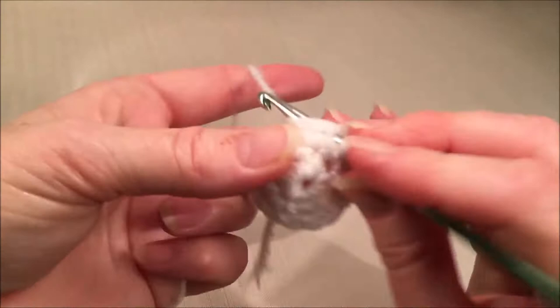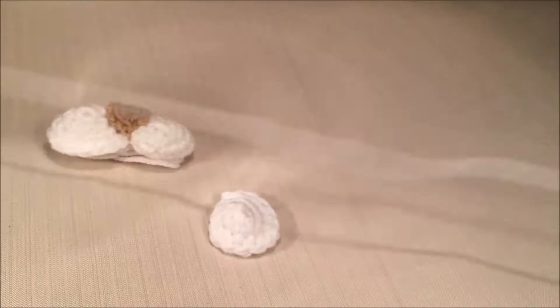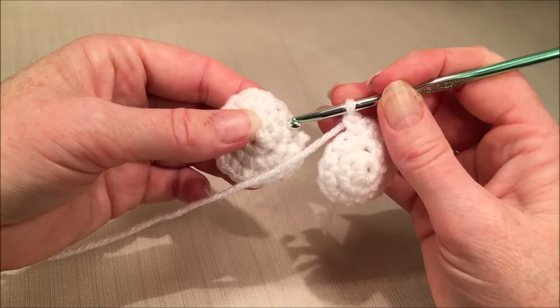So in your first one, you'll slip stitch and tie off, and I've already made my first one. And for your second one, don't cut your string, and you're going to come in here and join these two together. So pause the video, make your second one, and then meet me right back here.